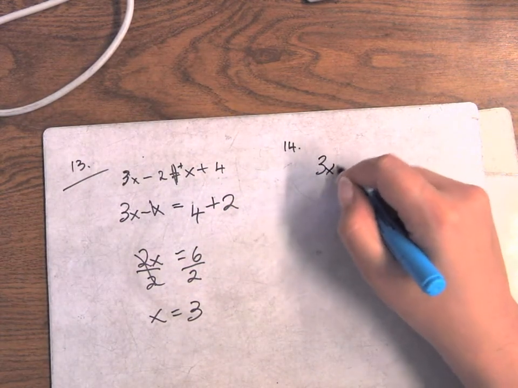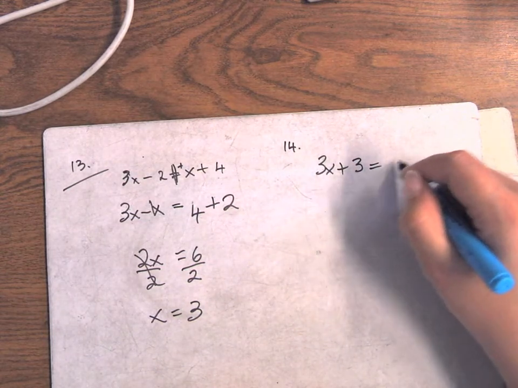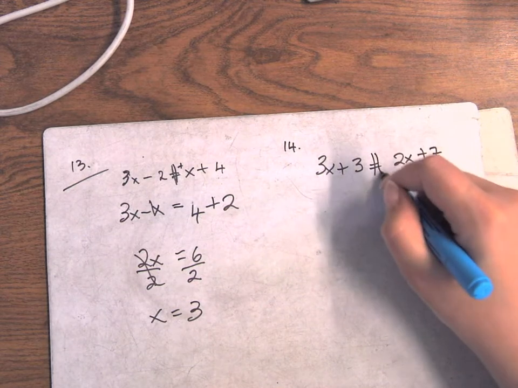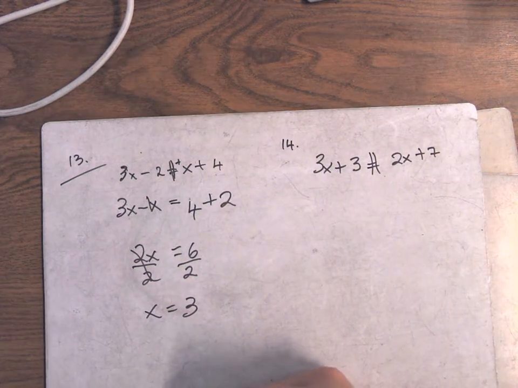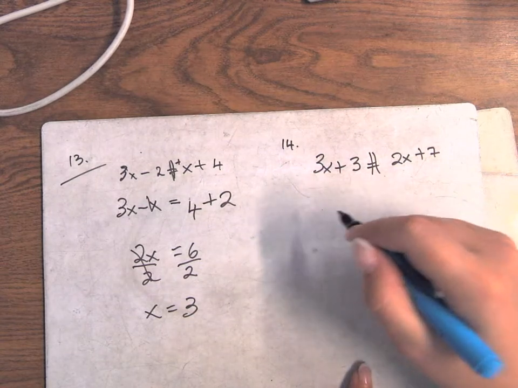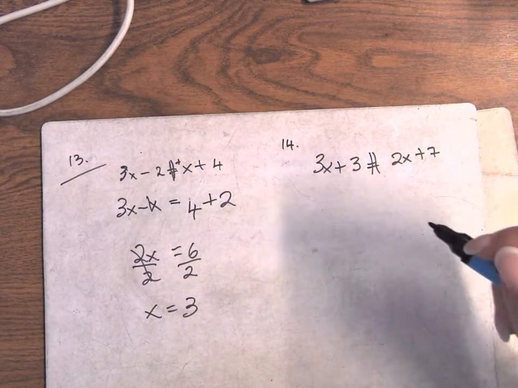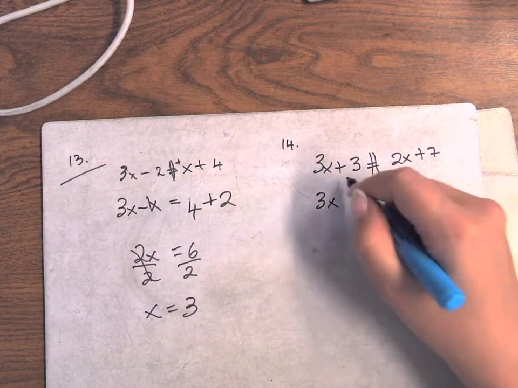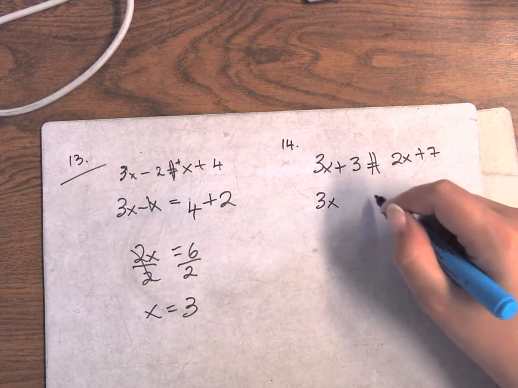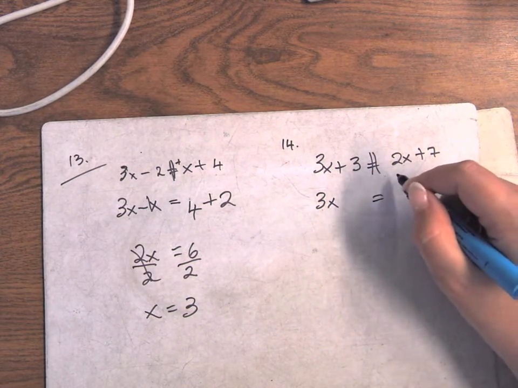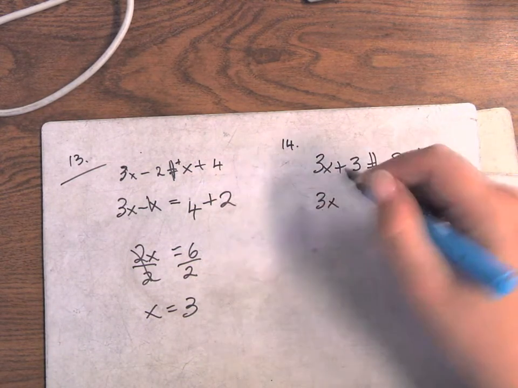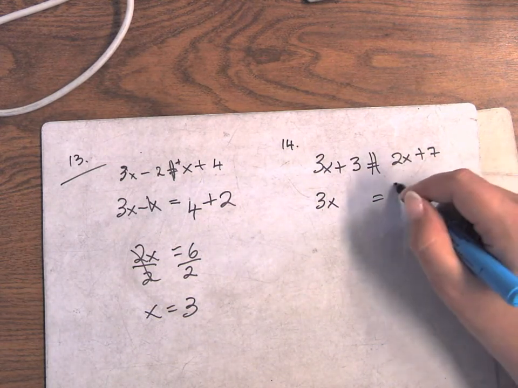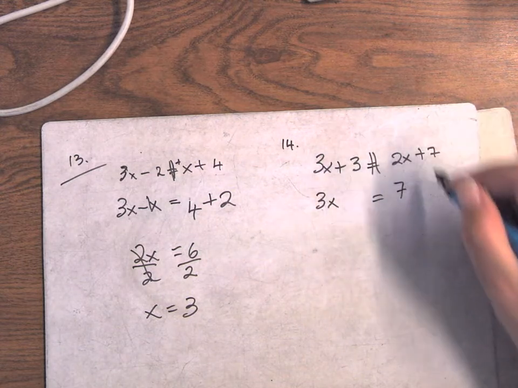Right, number 14 is next. 3x plus 3 equals 2x plus 7. Right, Sophie, I built the wall. You call out what's next. So do I write 3x down or not? Yeah, because it's over with the x's. Is plus 3 where I want it to be? No. Is 2x where I want it to be? No, because it has an x in it, so it needs to go over. Is 7 where you want it to be? Yeah.